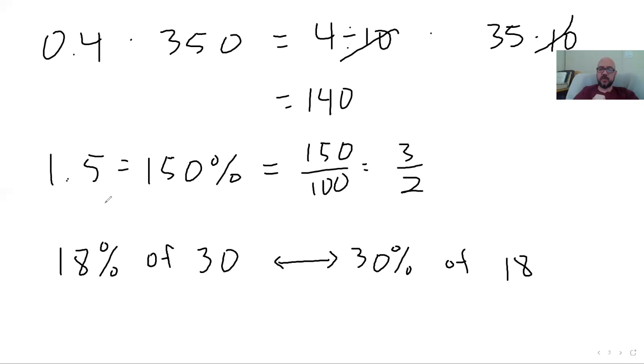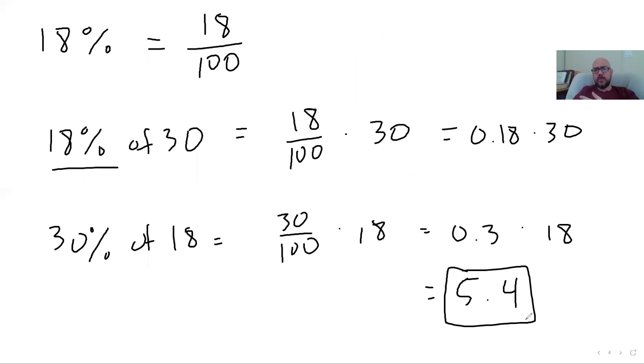And then use the same principle with percentages. This is really just removing 2 decimal places here and adding them over there. So 18% of 30 is 0.18 times 30. I can think of that as removing 2 decimal places here to get 18 and adding 2 decimal places here to get 30%. So it's actually the same trick that I used up here. You're just doing 2 of them.